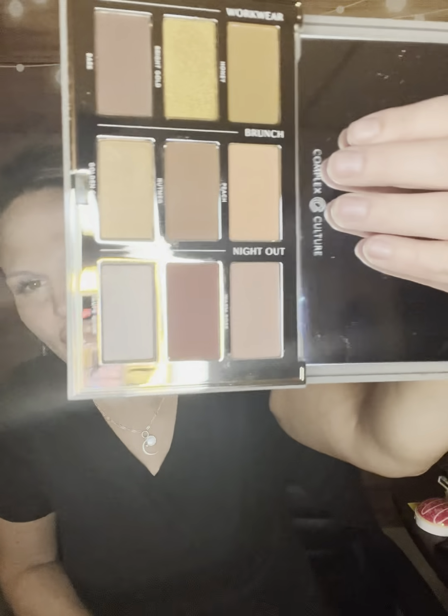But it's kind of a mix between warm and cool tones. Well, at least I see one cool tone. And then that one's a little on the cooler side. Yeah, this is a mix between cool and warm tones, a neutral palette, which I do love my bronzes and my neutral colors because I'm a brown-eyed girl and it complements my eye color.